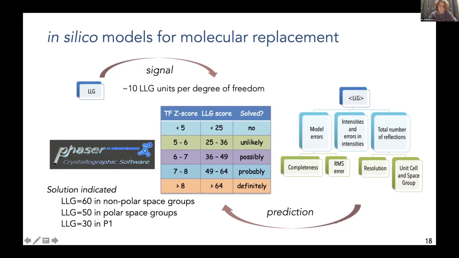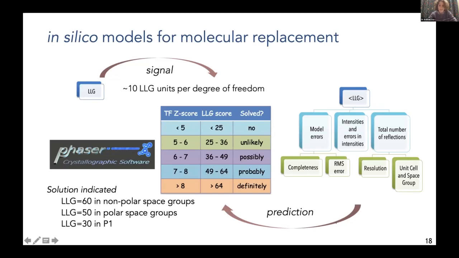And the power of that technique is really that it gives you lots of statistical tools, not just the scoring function. One of these other statistical tools it gives us is the expected LLG. And that means that in advance of doing molecular replacement, we can work out approximately what the LLG would be for a correctly placed solution, just from prior knowledge that we have about the model error, the data, and the total number of reflections that we've collected and so on. So it's a prediction method that helps us understand what the LLG will be when it's correctly placed. Obviously we haven't solved it yet, but we will know what it would be when we have the correct answer.